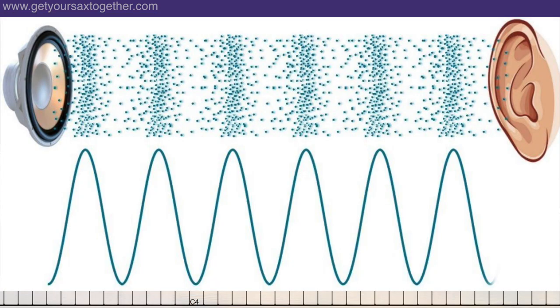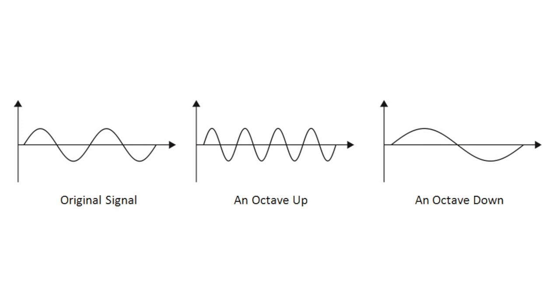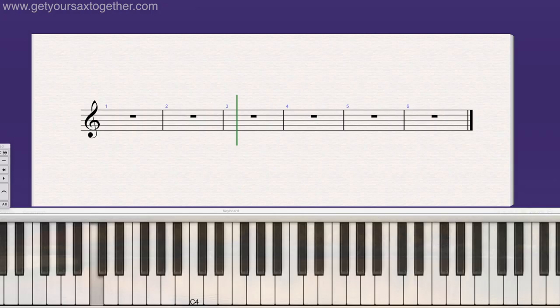Now, a frequency twice as fast will produce the same note, but an octave higher, like this. So there's a C on the piano. If you double the frequency, you get another C, but an octave higher. Double the frequency again, and you get the C above, and so on. This is just basic physics, and if you've ever used a bull roarer or blown down a tube or a flute to get a sound, you can hear these harmonics, as they're called, for yourself.